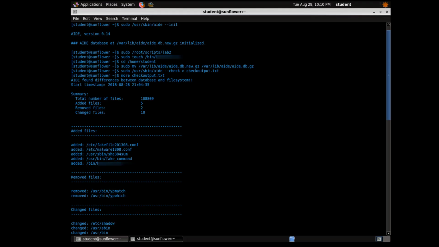So real quick, sorry about the ratio and whatnot, so it is what it is. But as far as things go, basically you're looking at a distribution of Linux. It's Sunflower, don't worry about that. But think of this as we're going to get to see both sides in the terminal. And I got AIDE on here. I already put it on here and whatever. And this is part of one of my classes, by the way. That's the reason why you might see stuff like labs and whatever.